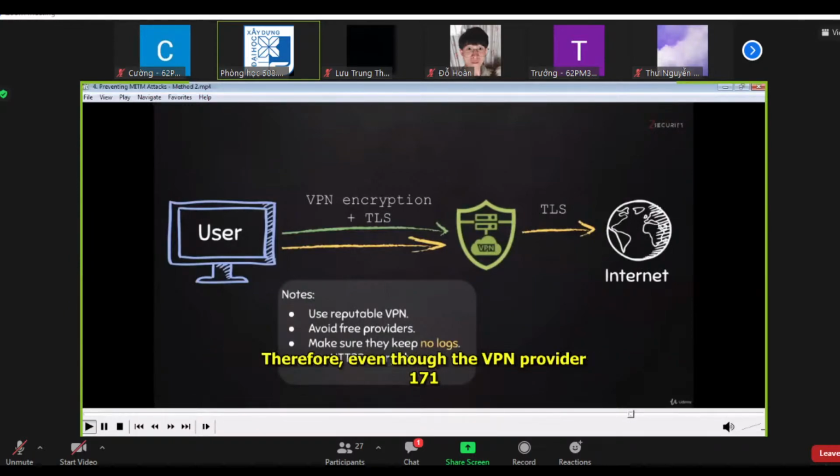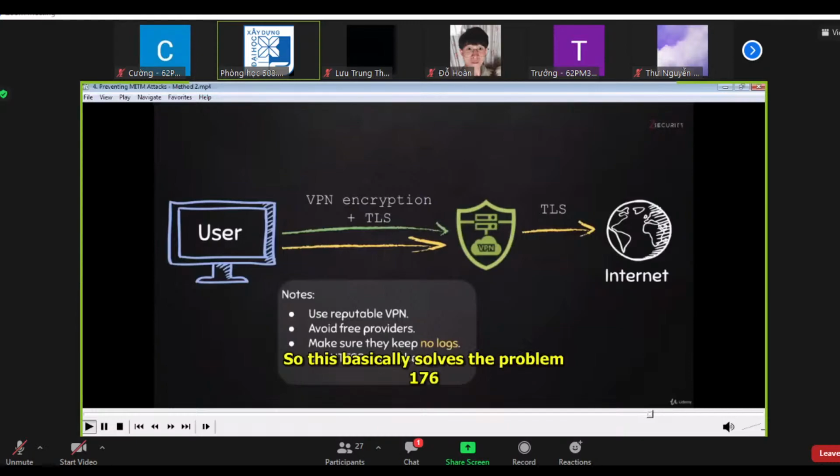HTTPS Everywhere. Therefore, even though the VPN provider is able to see your data and able to decrypt the encryption used in the VPN tunnel, they will still not be able to see your data because it will still be encrypted with TLS.